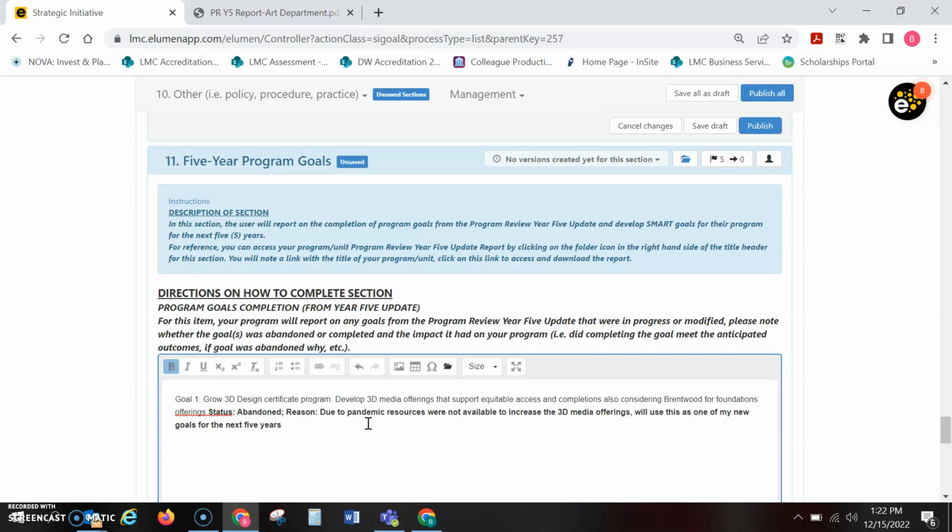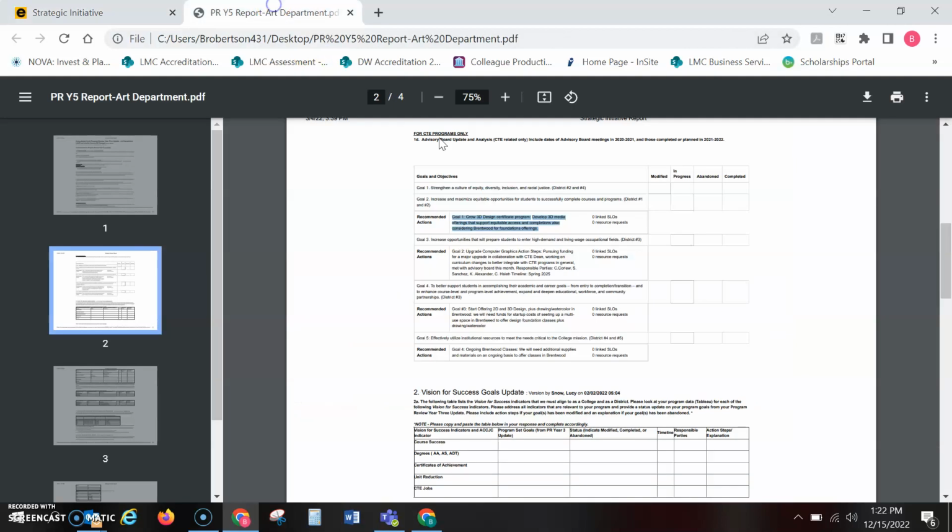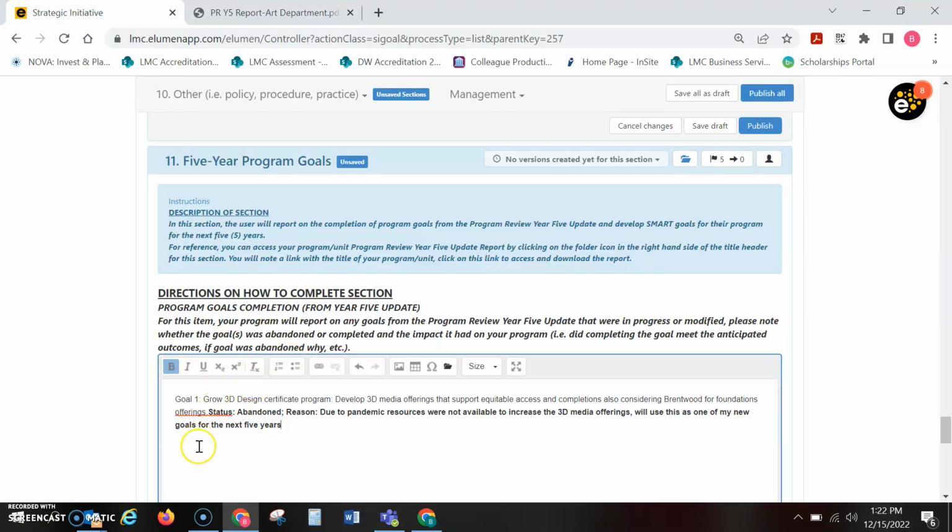Now, any additional goals you have from your 5-year update, you want to make sure you do the same with and address. So let's see, there's a goal 2 there. I see this goal has a completion date of spring 2025.